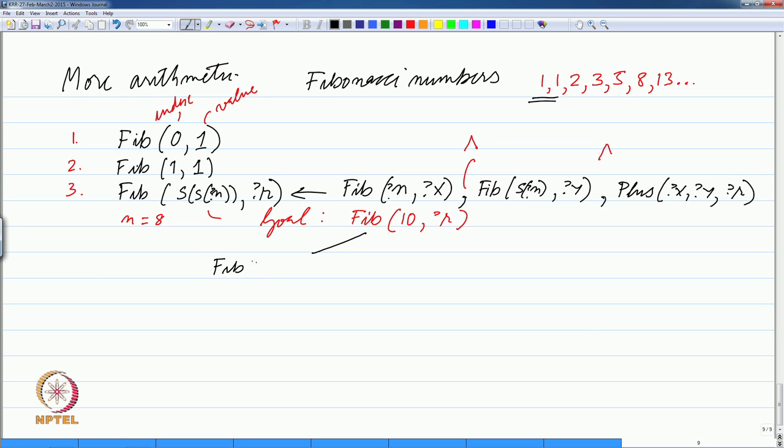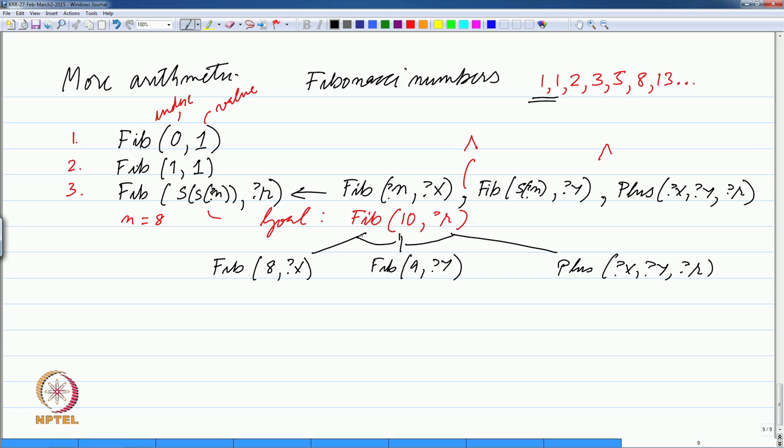That is fib 8 x, fib 9 y, and plus x y r.